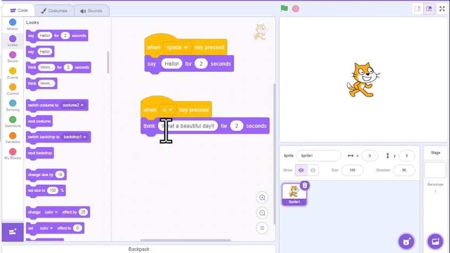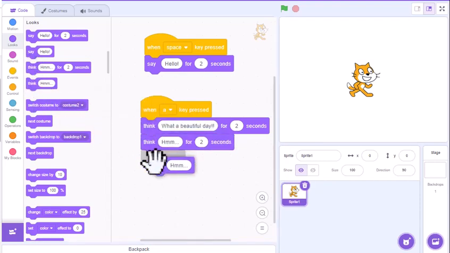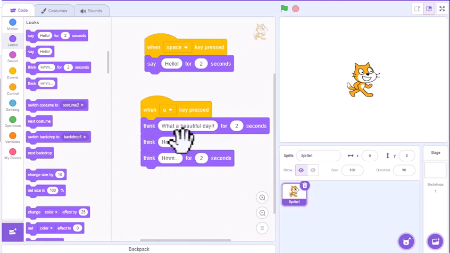The think bubble can be the same. You can stack them, right? And you could even put one of these in here. Now this will actually go away because it's going to then move on to the next thing. So you do, what a beautiful day. And then it goes away, because if we just name this last bubble, you can kind of see this here.